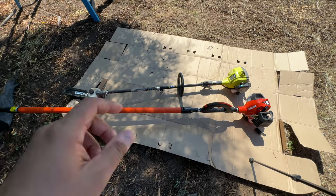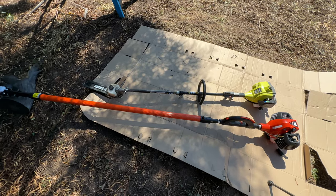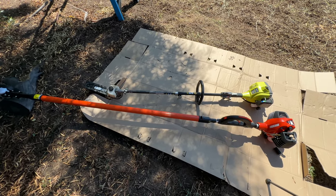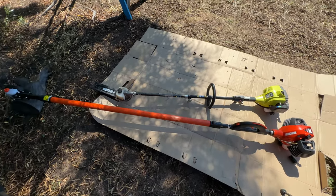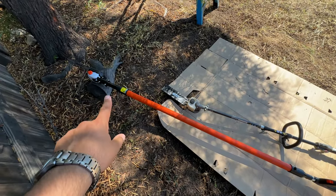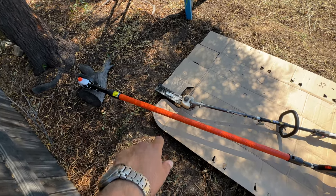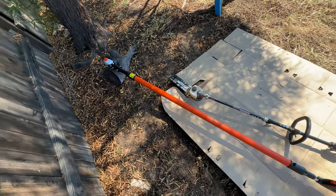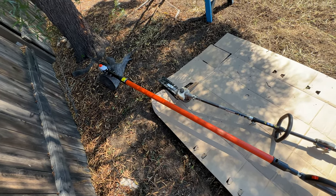In comparison to the Ryobi two cycle with the attachment, you can see the difference already. You can still expand this one. So that's the shortest it goes, and it's still even longer than that one. So let's go ahead and expand it so you can see.